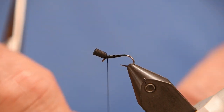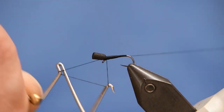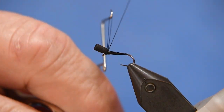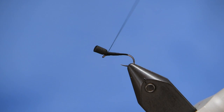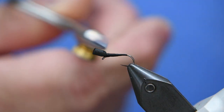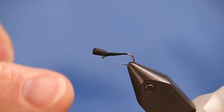And I've cut that ahead of whip finishing it so that I can get around it a little bit better. And I want to whip finish this fly so that my tag end is right up on top, because we're going to build up the resin a little bit thicker right up there on top.